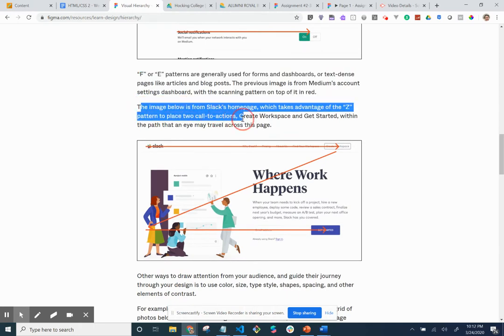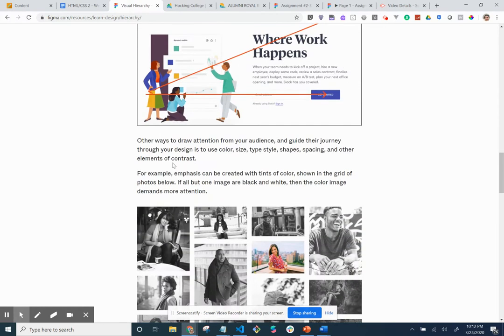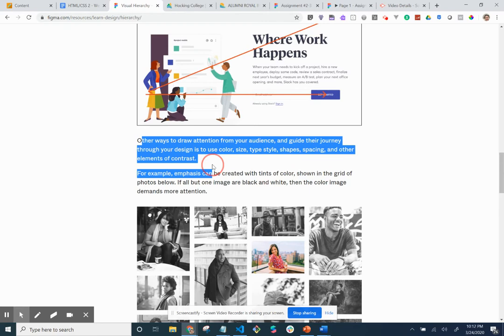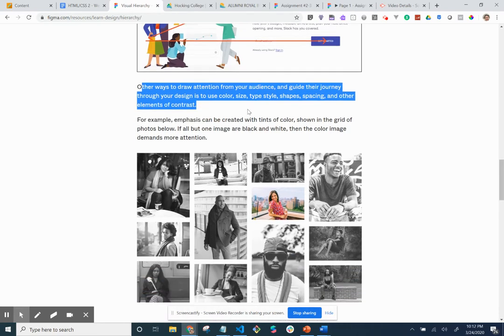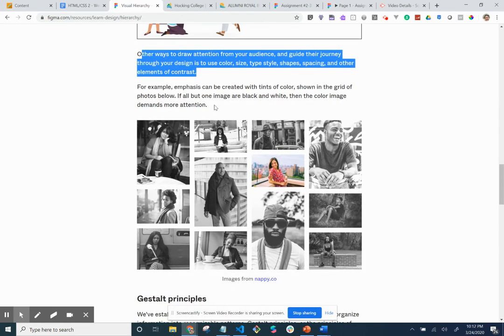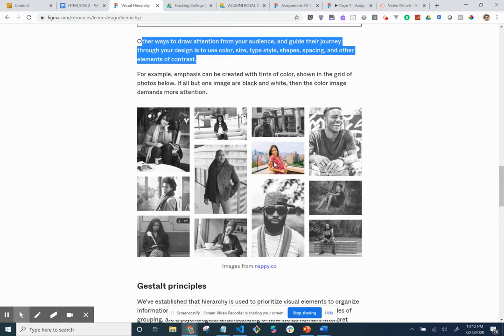The image for Slack's homepage down here is a Z shape. Other ways to draw attention from your audience and guide the journey are through color, size, type, style, shapes, etc. For example, emphasis can be created with tints of color shown in the grid. If all but one image is black and white, then the color image demands more attention.